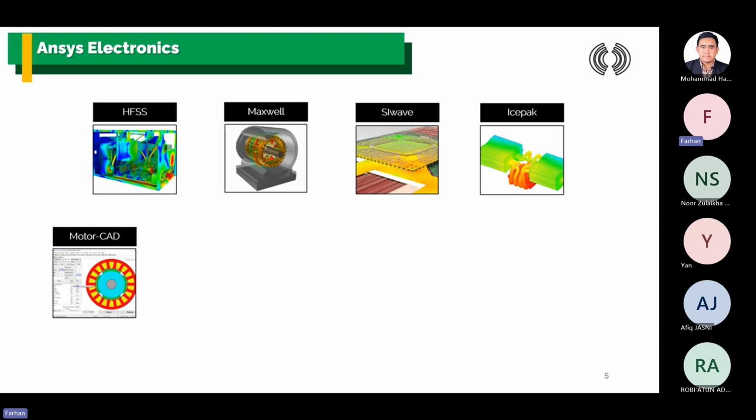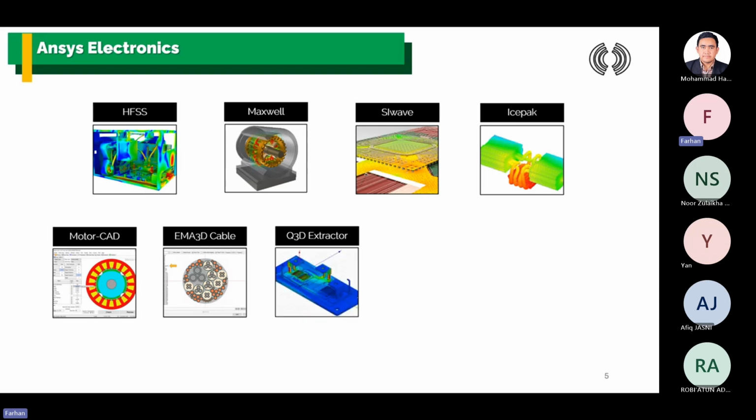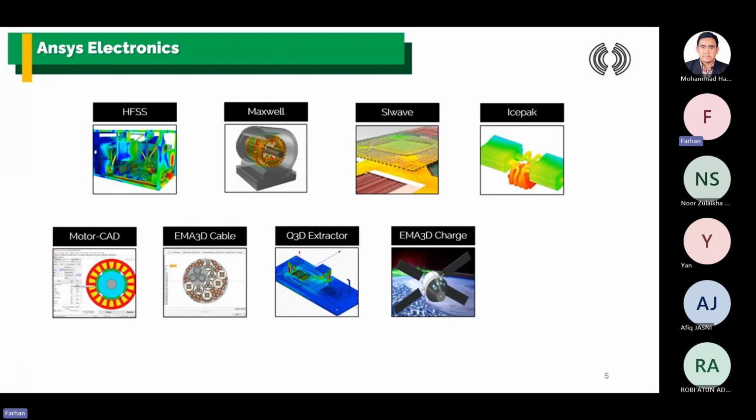We also have Ansys MotorCAD for simulating motors. This is template based. We also have EMA3D Cable to simulate inside cable. We also have Q3D Extractor for RLGC parameter extraction. We also have EMA3D Charge to simulate charges inside cables. And we have Nuhertz Filter. This is for designing filters.